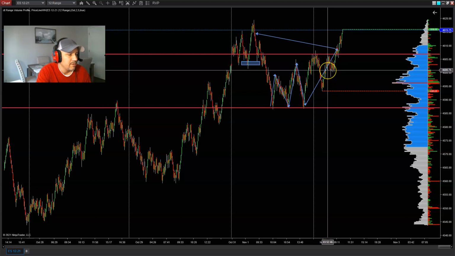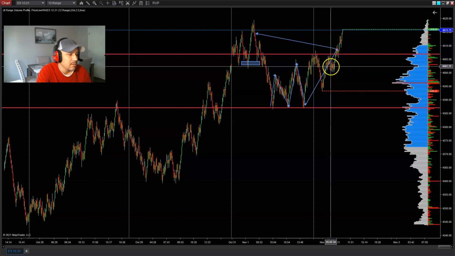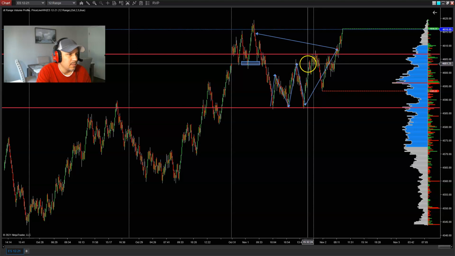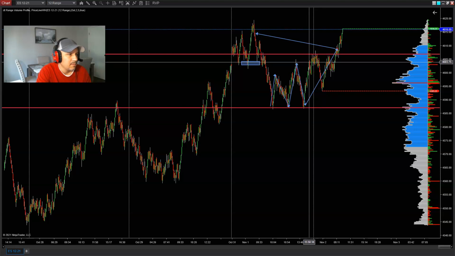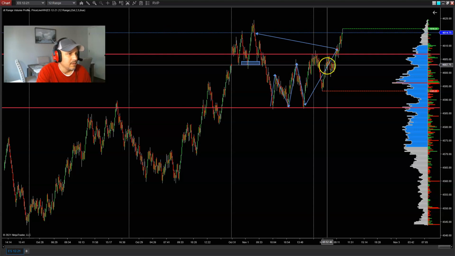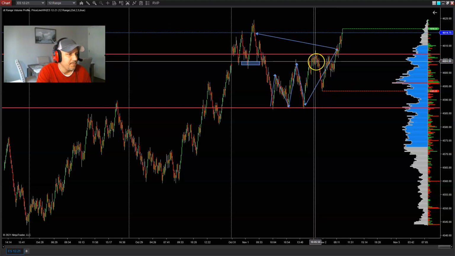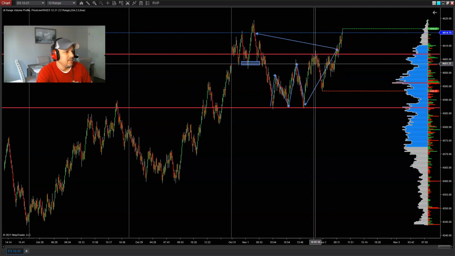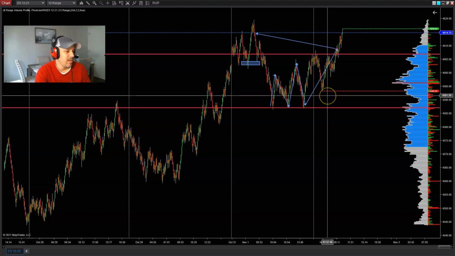Yep, pulled back here. Yeah, so it kind of moved sideways right here when the price came back into this area. So be careful about that. You've got to be able to read the market and try to figure out what it's trying to do ultimately.